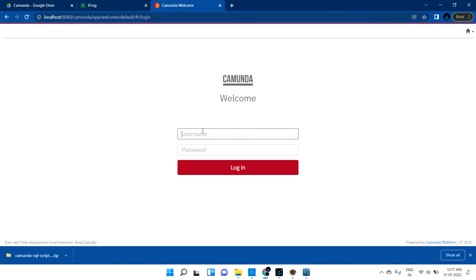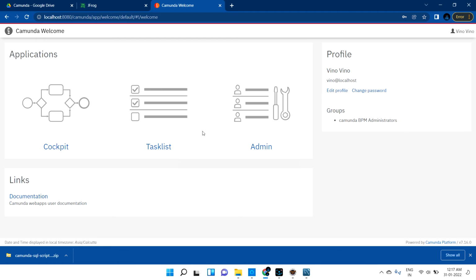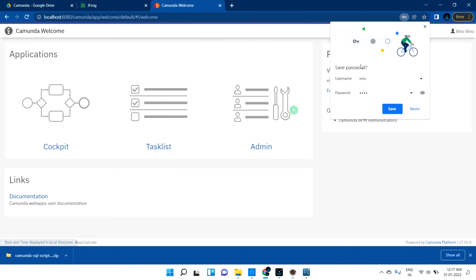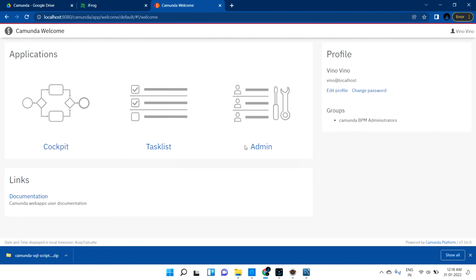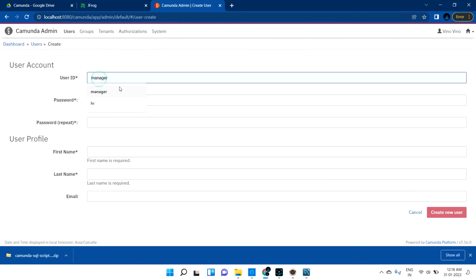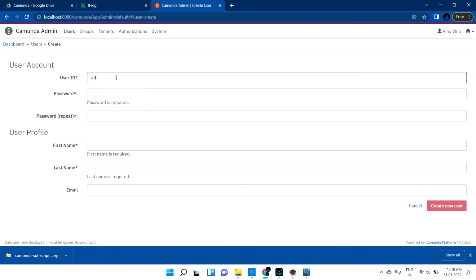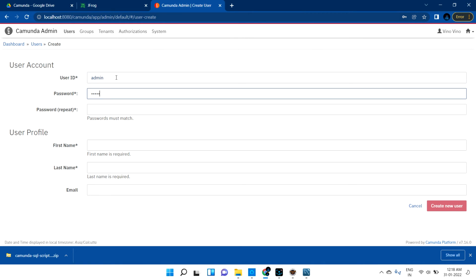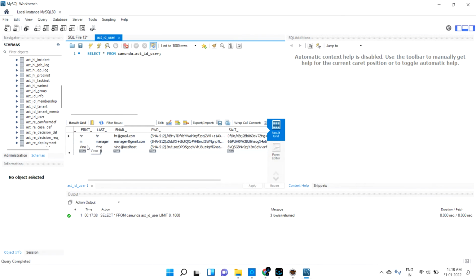Just log in with my credentials, and to make sure our database connection is working perfectly, I'm going into admin, create new user. Just giving the user id as admin. You can see here, as of now the database has these 3 values, right?